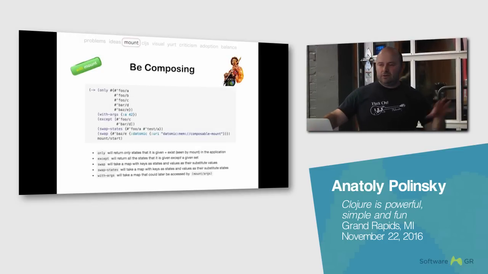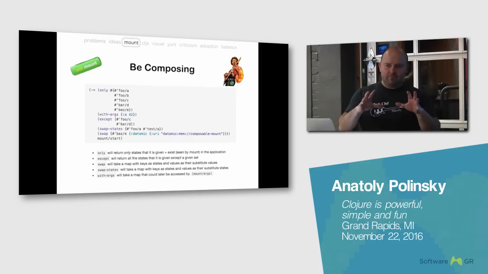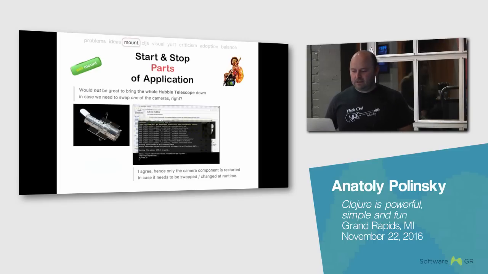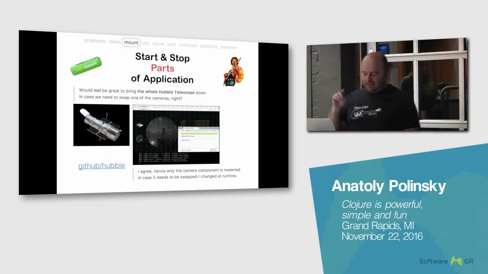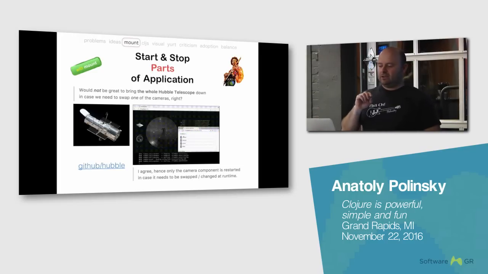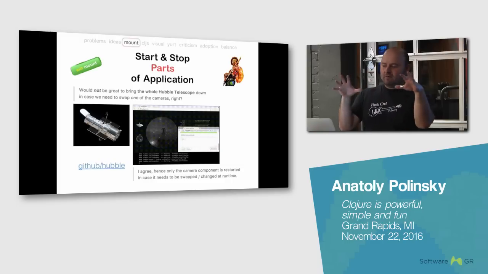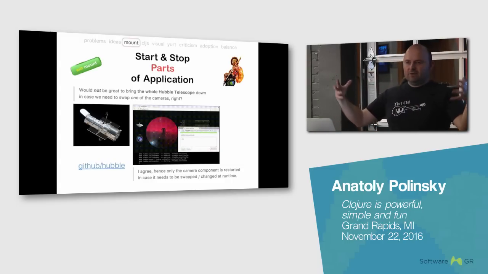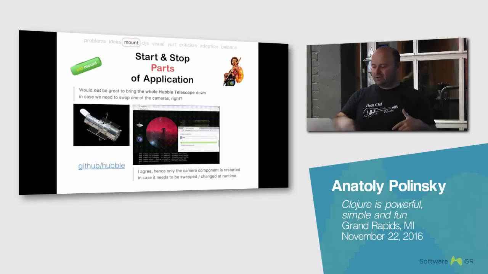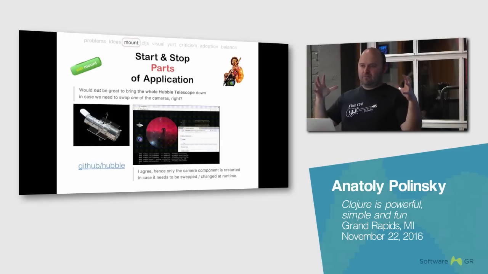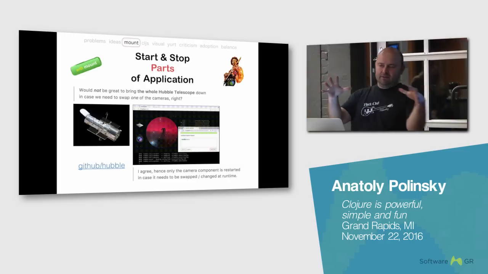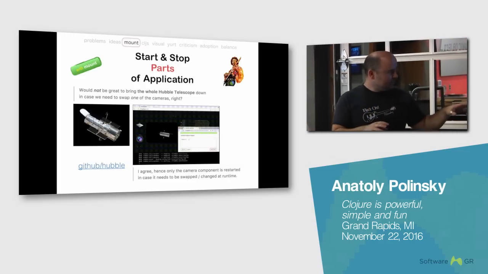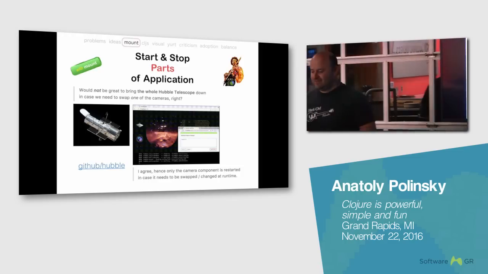So you can compose all the ways you can start Mount before the call to mount start. And an interesting thing you can do is you can actually, with Mount, start and stop parts of an application, as I just showed you. Like I started 2 states out of 4 states. But the more interesting example, which I'll show you right now, is when, for example, we have a Hubble telescope, right? And a Hubble telescope, it's strange that it has these little dots here. Makes it even more mysterious.